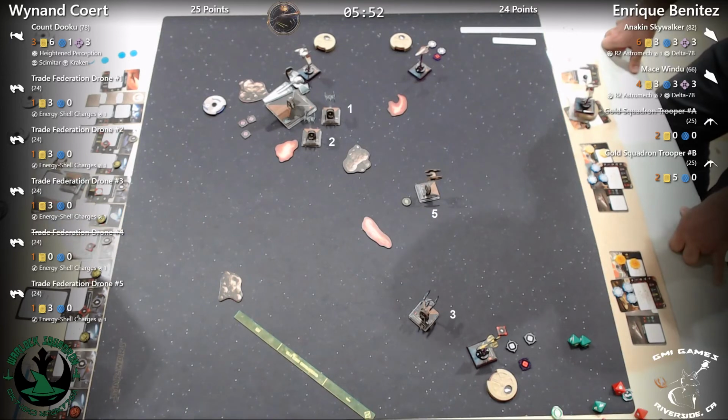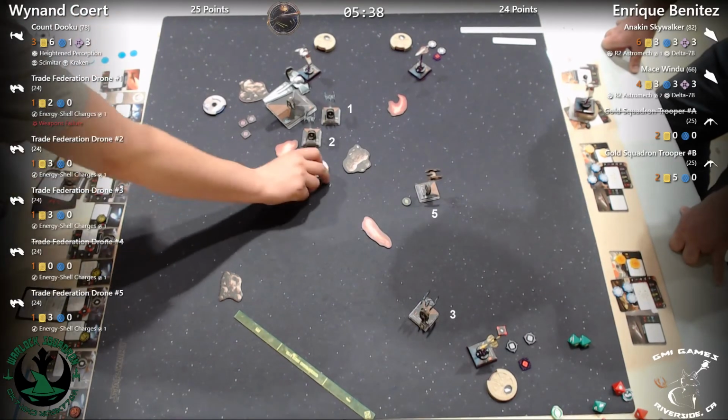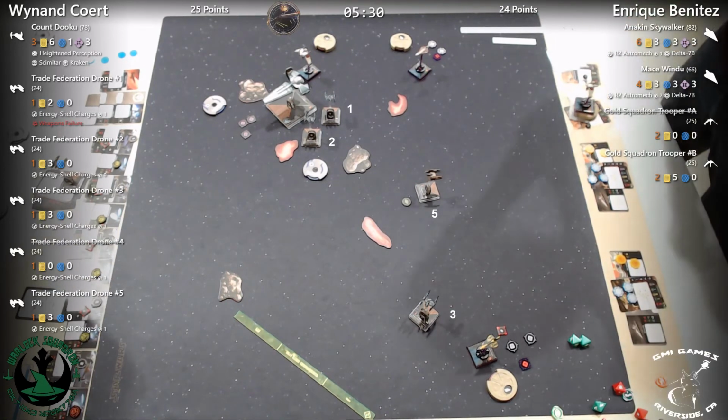Number 1 has weapons failure, crit. Oh, is that what? Oh. I'm assuming from Mace. How rude. And number 2 spent his charge. Okay. That's why he was... I was wondering why he only rolled 2 dice. Into that guy. Yep. That explains it.